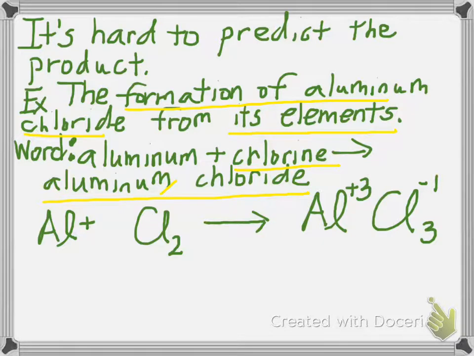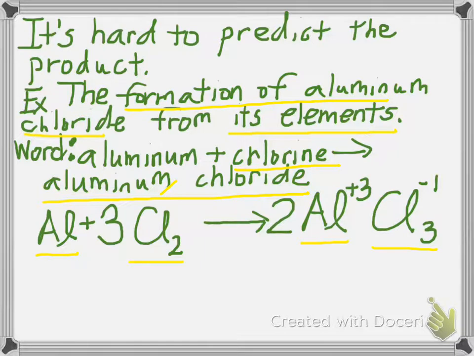Now it's time to balance it. So we have 1 aluminum on the reactant side and 1 aluminum on the product side, so aluminum looks fine. For chlorine, we have 2 chlorines on the reactant side and 3 chlorines on the product side. That means that the lowest number, I can make them both is 6. So to get 6 chlorines on the reactant side, I'm going to use a coefficient of 3 in front of chlorine. And to get 6 chlorines on the product side, I'm going to use a coefficient of 2 in front of aluminum chloride. Remember, I have to put it in front of the whole chemical formula.